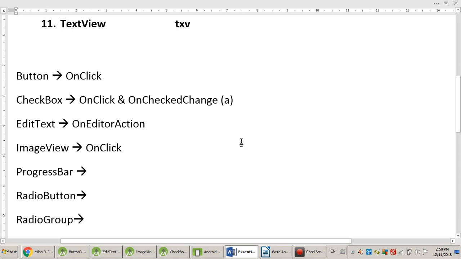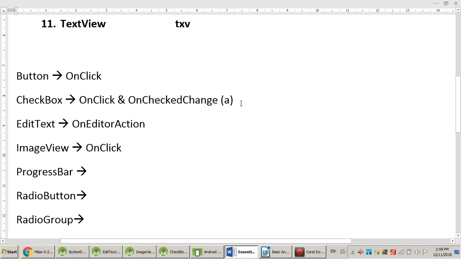The most important thing for you as a developer is you can ignore any event in Android, or you can handle any event in Android. So it's all up to you which events to handle, which events to just ignore. So for the checkbox I can handle the OnClick event. It's fine. Usually it's enough to understand what's going on. Or I can handle another event from the checkbox, OnCheckedChange.